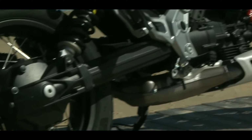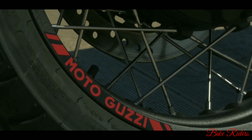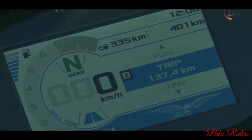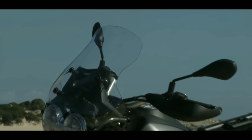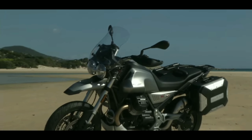This is a soft drive bike. It has spoked wheels and an embroidered seat cover by Moto Guzzi. The multicolor TFT dash is clear with the right amount of data being just a glance away. It shows you the clock, trip meter, odometer, accurate fuel level, ambient temperature, current mileage and the gear indicator. The multifunction controls on the handlebar are intuitive and easy to toggle to the setting you desire.